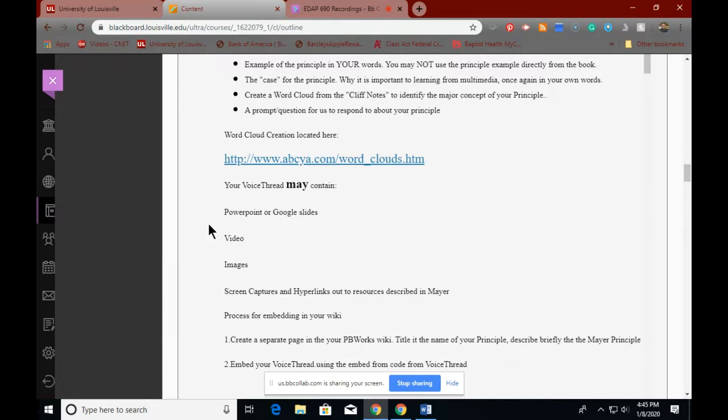Now, in medicine, what we did is really kind of cool: you can create simulations. Remember, it can hold anything in there, right? Videos, etc. We worked with a group of folks over in Med that did emergency medicine, and they wanted to set up a scenario. So they would have a video of a patient coming in to an emergency room and presenting a set of problems that they would then ask the students to reply to. In other words, if this kid or this person came into your emergency room and they were behaving this way, or they had these symptoms, what would be your course of action?